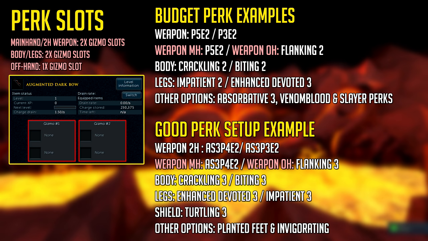Now, some budget perk examples are on screen now. For your weapon, you want to have P5, E2, aka Precise 5, and Equilibrium 2, or Precise 3, Equilibrium 2, which is even cheaper. If you're dual wielding, you want the same thing pretty much, but on your offhand, you want to be using Flanking. For your body, you want to be using Crackling 2 and Biting 2, which are both reasonably cheap, if you think about it, and for your legs, Impatient 2 and Enhance the Devoted 3.